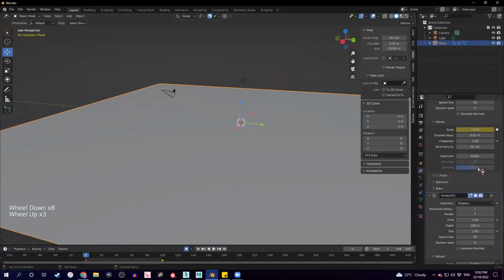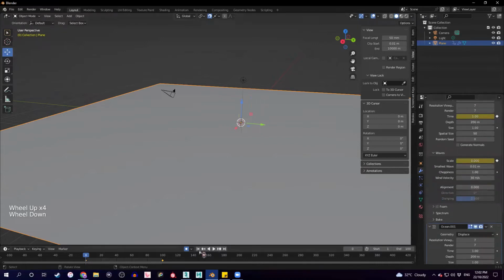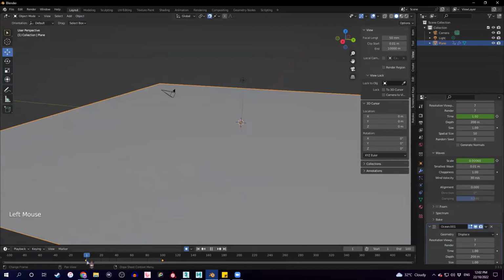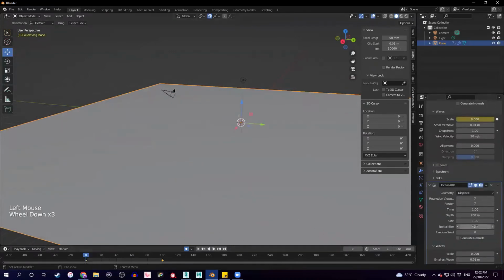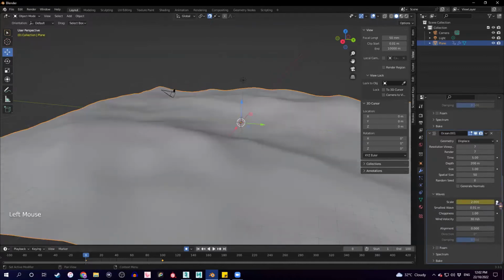Okay, and then same time, wait, it is 5. Okay, so this one is going to be 5. And then this one, for the wave, is going to be 2. And then it's the end frame.